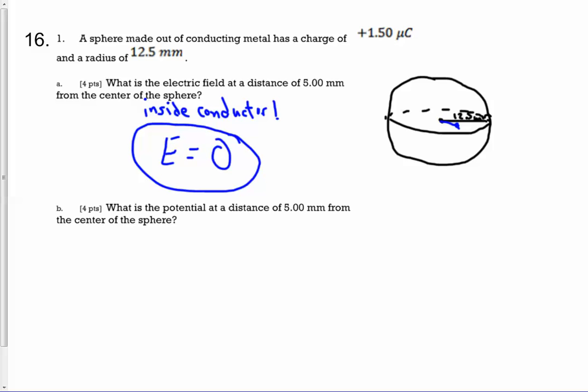Question B is, what is the potential at the same point, a distance 5 millimeters from the center of the sphere? Okay, so for this, we're still inside the sphere. V is not 0 inside a conductor, but V is constant inside the conductor. So as we approach, V is 0 at infinity, and it gets bigger and bigger, and once we get to the surface of the conductor, we're at the biggest number it's ever going to be, because as we drill inside, it stays the same. It's the same as it is right here.